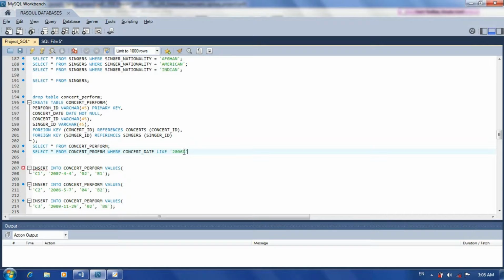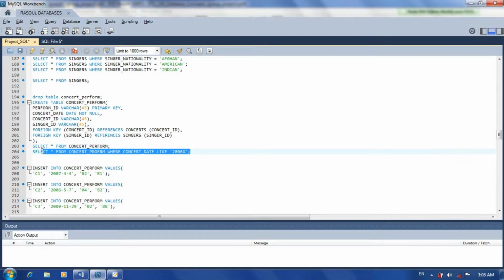Use this percent, it means that our first name starts with 2006, but here I don't have any name, I have a date here. It means here that our first date starts with 2006. Now I use the semicolon.